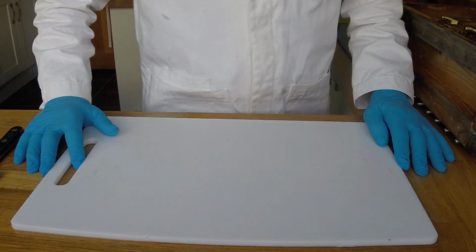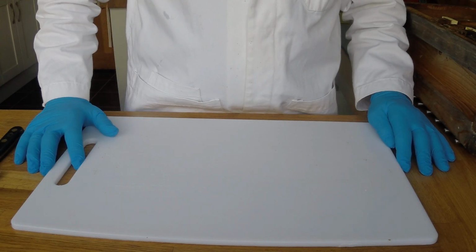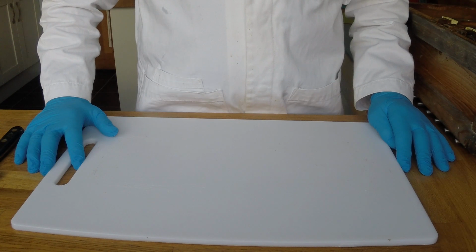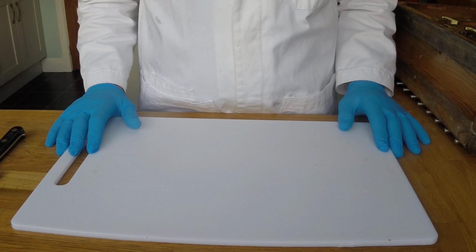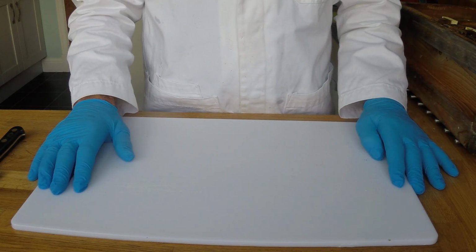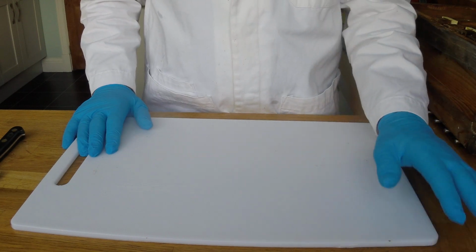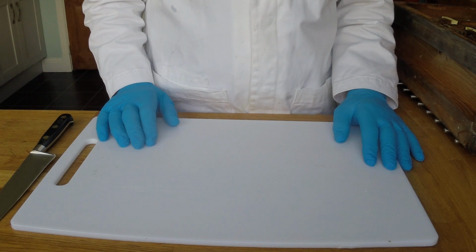Hi, good afternoon. It's the beginning of August and I am producing some cut comb today. So all the normal stuff goes on, clean working area. I've got gloves on because I'm handling foodstuffs. I've got a clean board here which is for cutting comb on, which is only used for that. I have a stainless steel knife which is required.